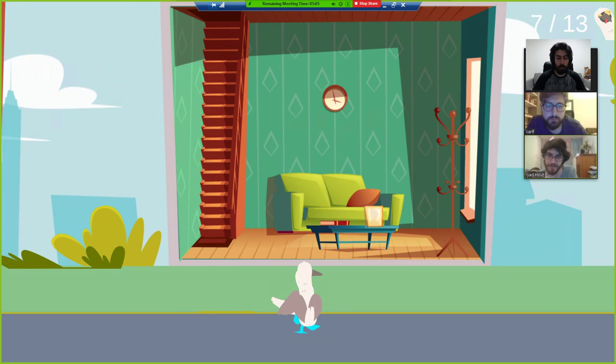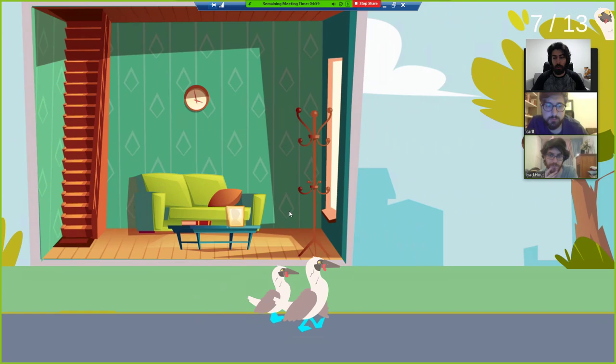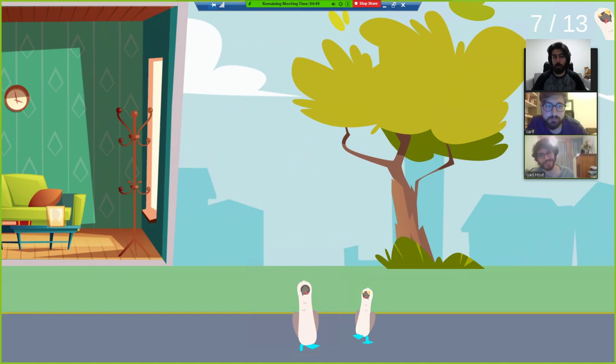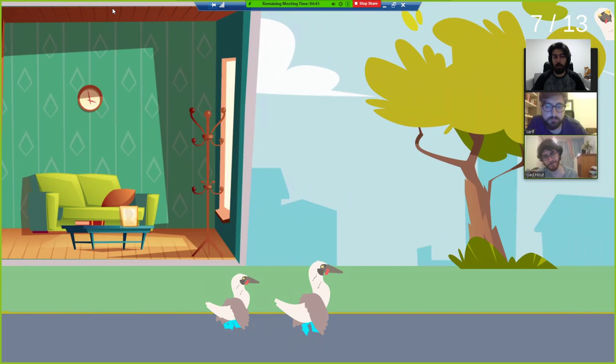Why don't you want me to go inside? Anyway, there's probably a bird at the top. That's how it works. And there's probably a bird in the tree somewhere. You can probably click it without going in, actually. I think there's a bug where if you click in the right area, even if you're not inside the house, you can get it. Unless they fix that in the new update.